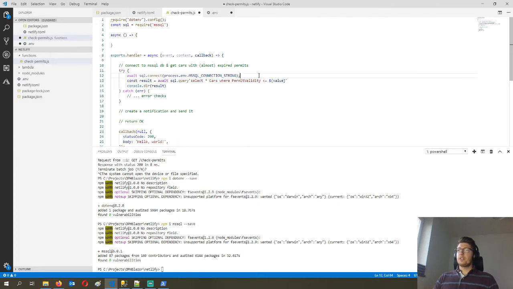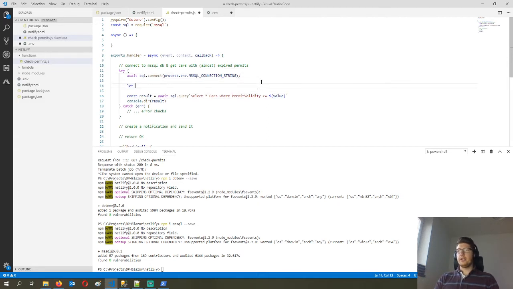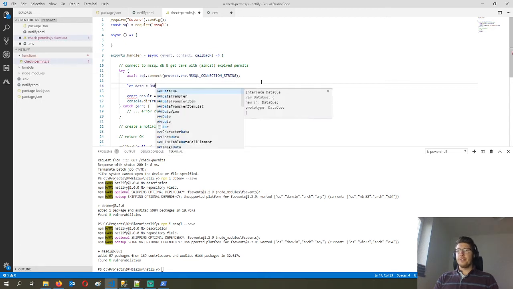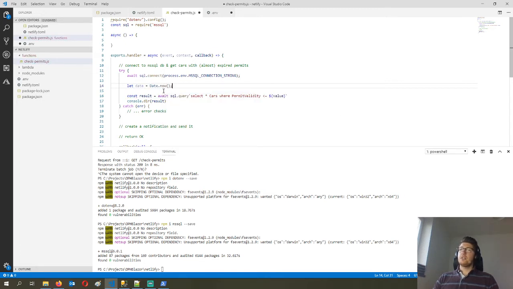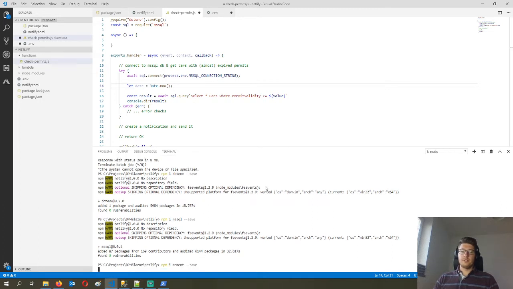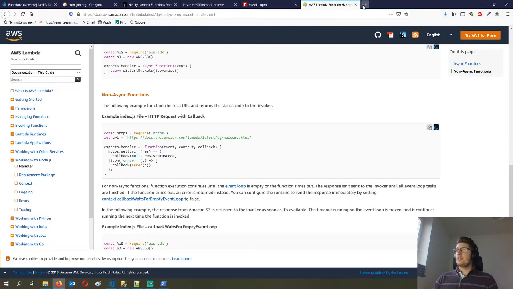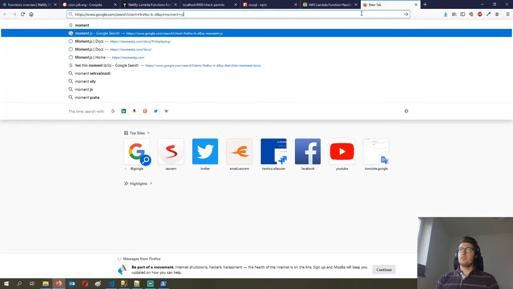put here. And in order to do that, I'm probably going to need a date. And you could do a date now and add 7 days to it. What I usually do when I need to work with dates in JavaScript, I just install Moment.js because otherwise it's a nightmare to work with dates. So I'm just going to install another package and save it for handling the dates. So it should take just a second. And let's check the Moment.js documentation.